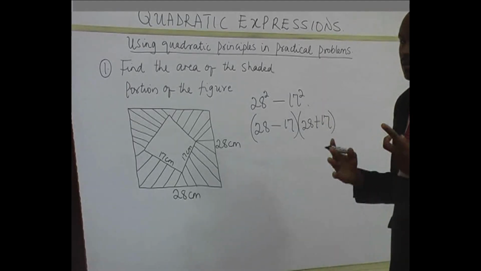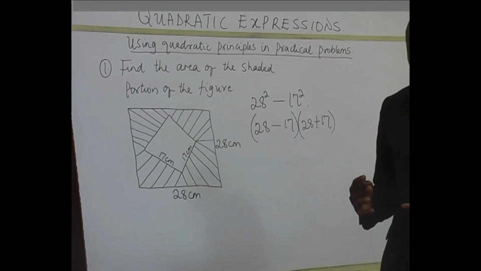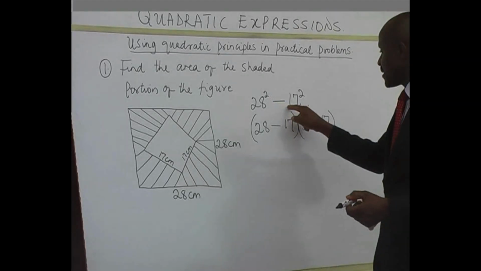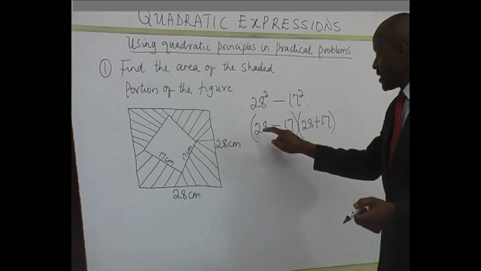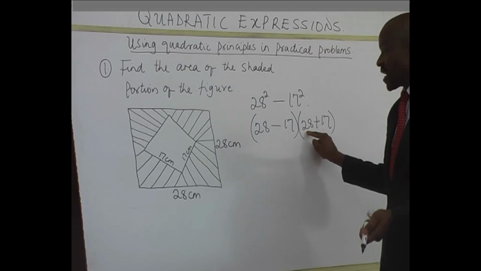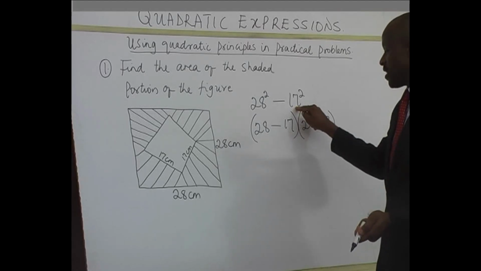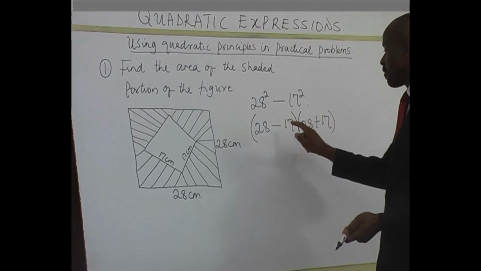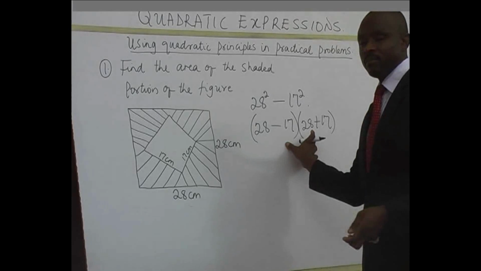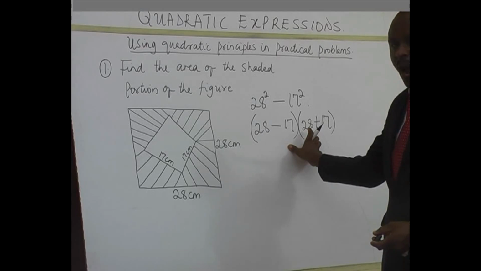Remember when we were factorizing the difference in squares? If you have a number like this, just find the square root of the first number, put it in the first portion or the first sides of the two brackets you created. Find the square root of the second number, and whatever it gives you, put minus and plus of it at the extreme end of the brackets. If we expand this bracket now, we are going to get our final answer.